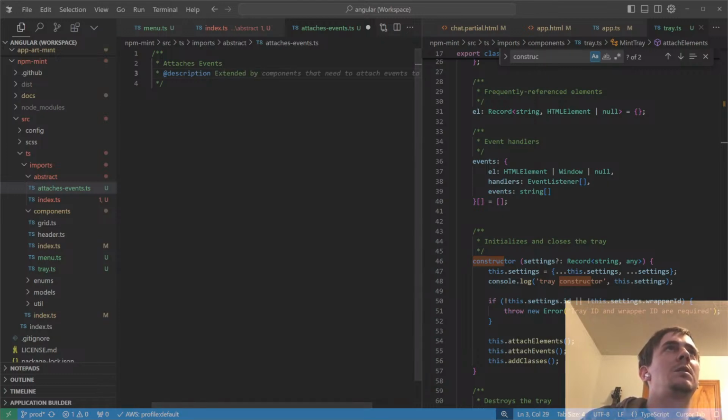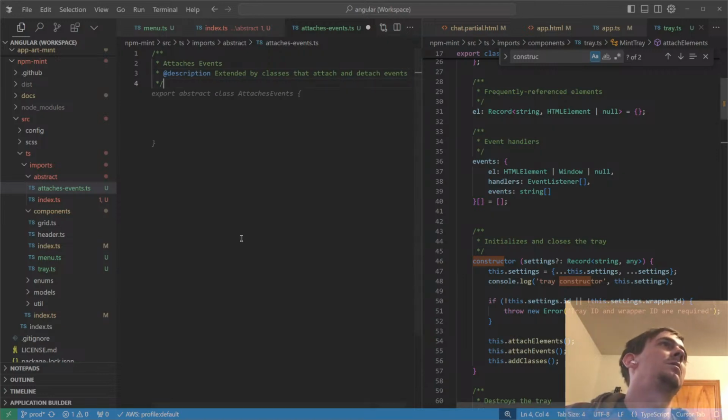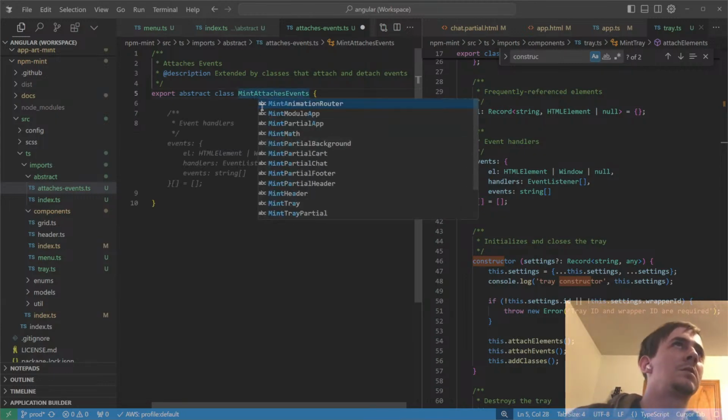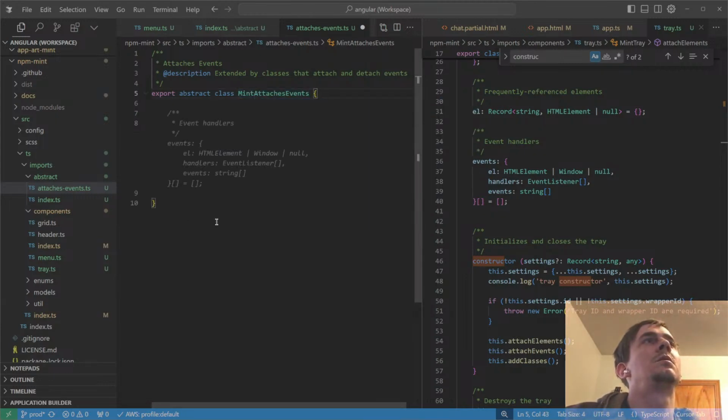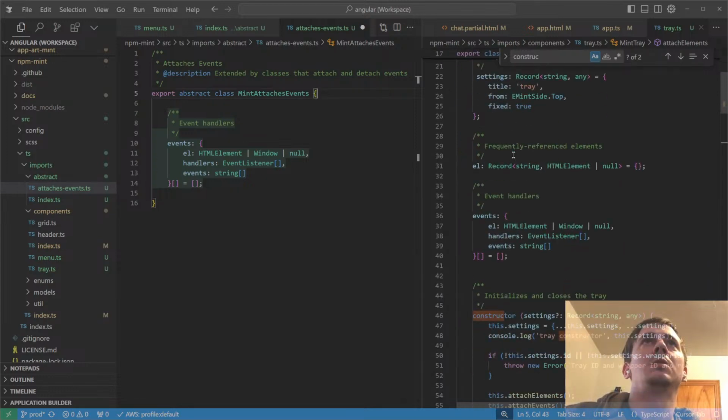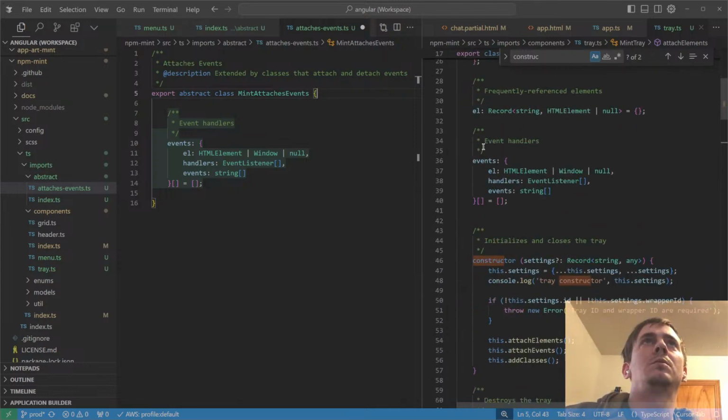Extended by classes that attach and detach events. Abstract class mint attaches events. Yeah, that. I don't think I need that.